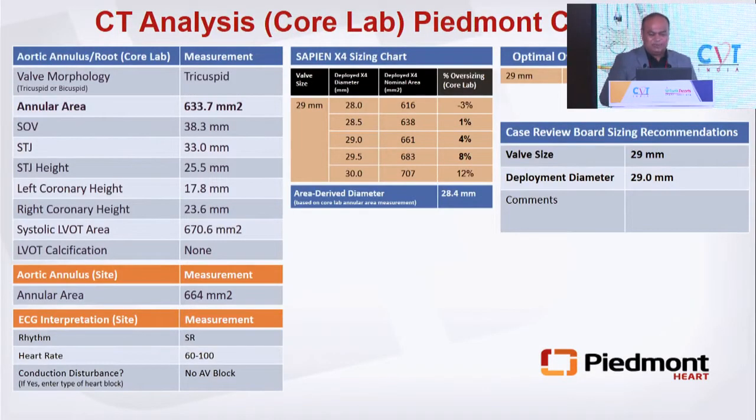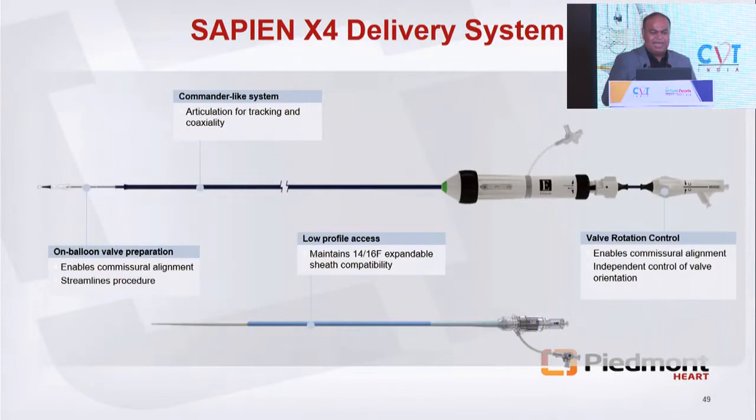This is a typical, I'll skip that. Delivery system is more or less the same. The valve will actually be mounted on the balloon itself. So no more assembly in the abdominal aorta, it's ready to go. Regular Commander system, valve rotation control, the very distal end, it will be for commissural alignment. You can really align this valve.